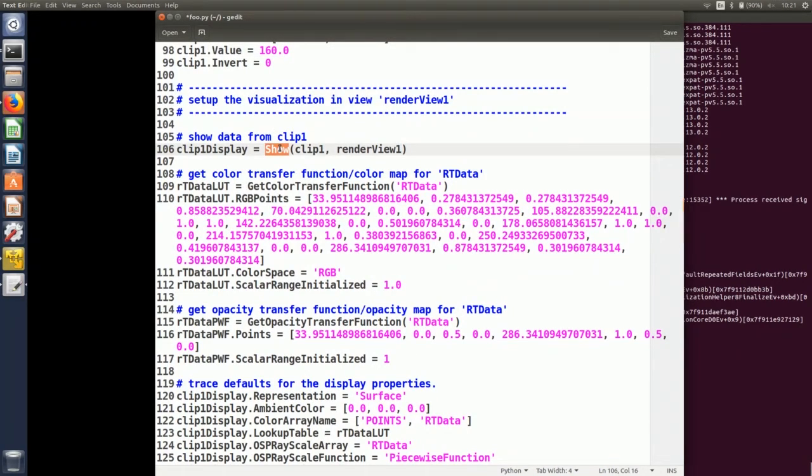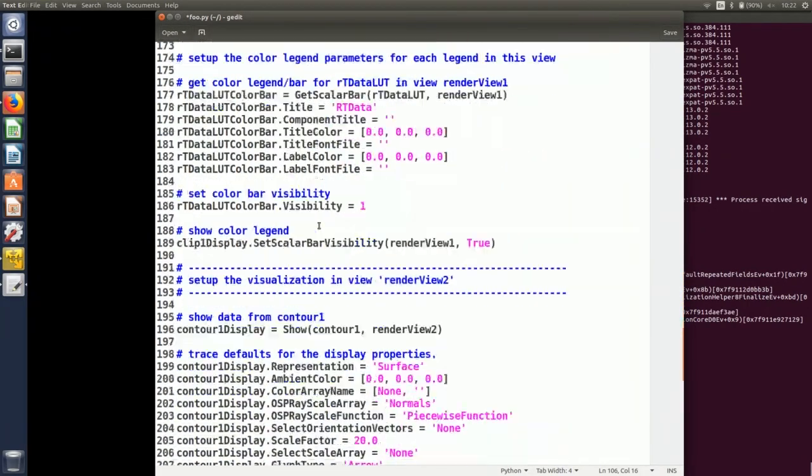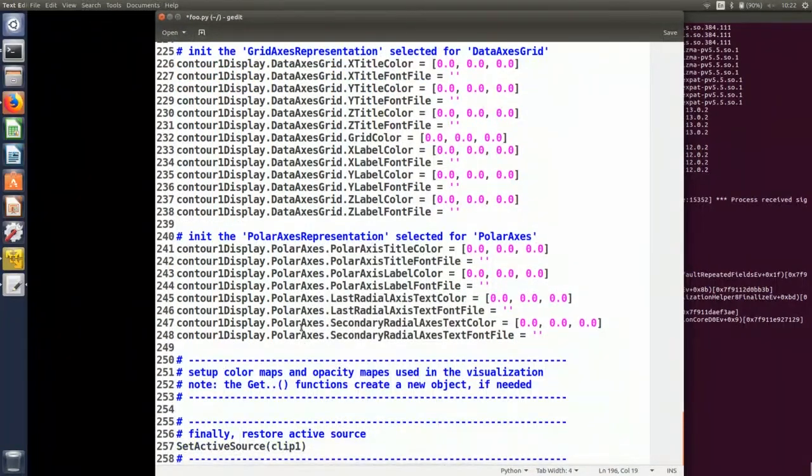And then I have the command I've already mentioned earlier, show. Show is the bottom of the pipeline. It's making the graphical object, making the mapper for it. And the object we get, called display, has all the parameters that are typical of graphical objects. So the representation type, for example surface, the color, the name of the array by which we are coloring, and so forth, etc. More glue. Here's the second show command. And that's it. So that's my file.